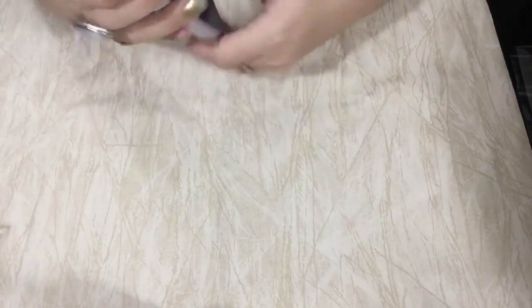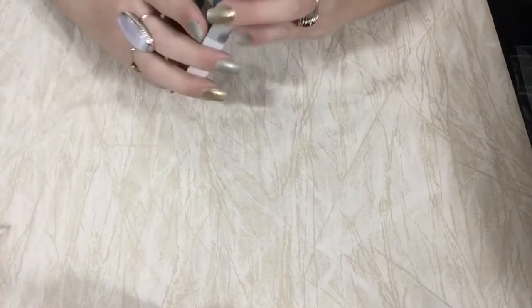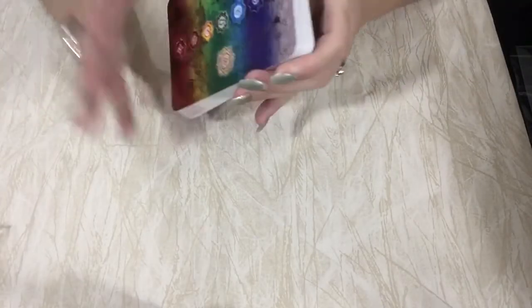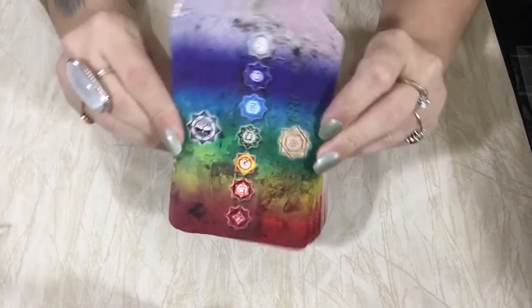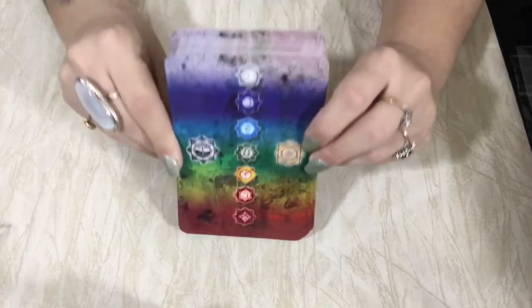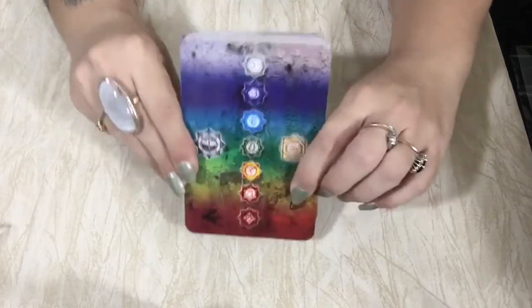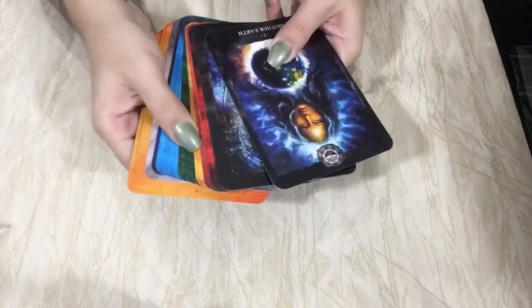I just want to look at the cards. I always read the book, but this is a first impressions and walkthrough and flip through. So yeah, I kind of cut straight to the point. So back of the cards, as we can see, there's definitely some shine to it. I guess that's the good thing about these lights. It really does pick up whether they're glossy or not. And they are in order. As you can see, when we look at them, there's colors on the edges of the cards.